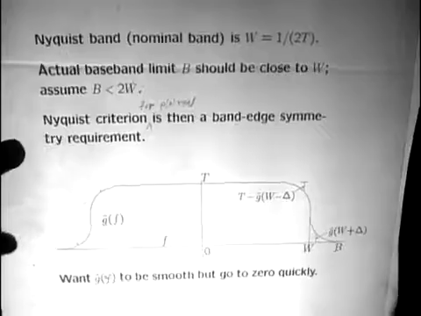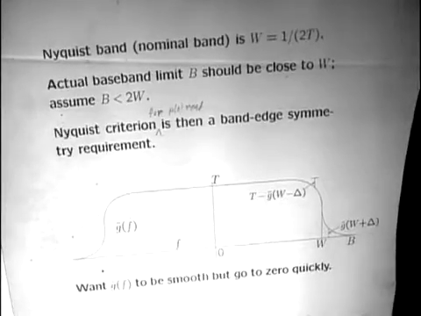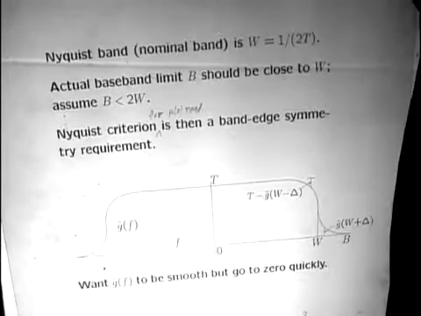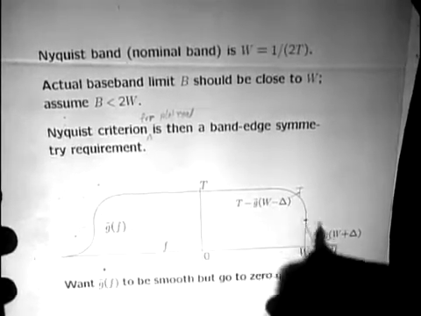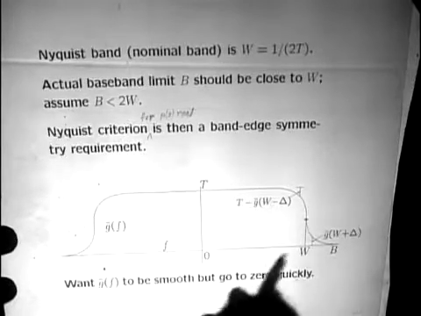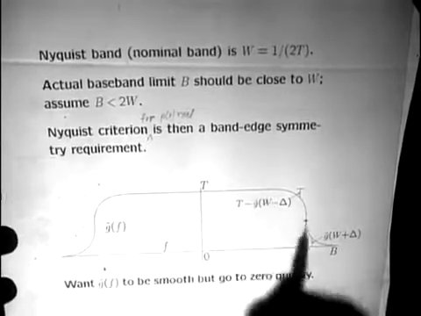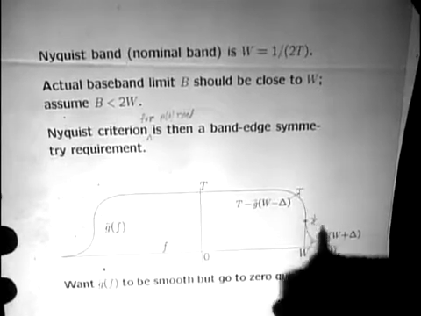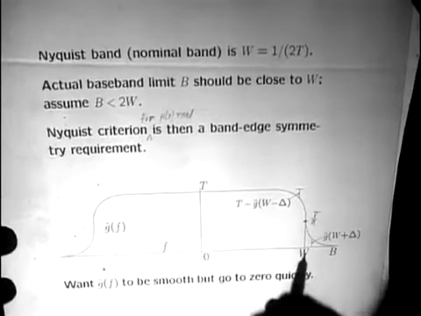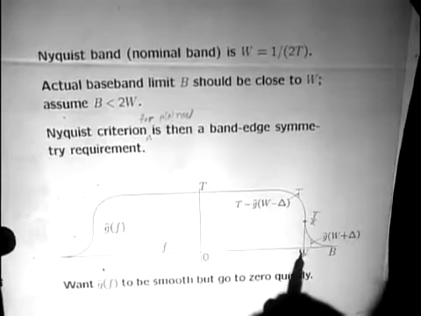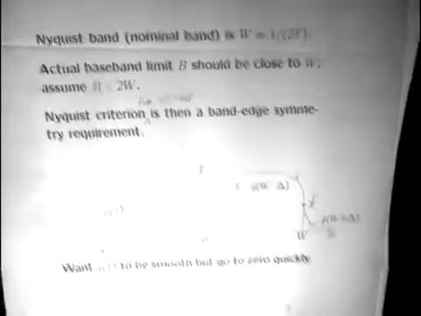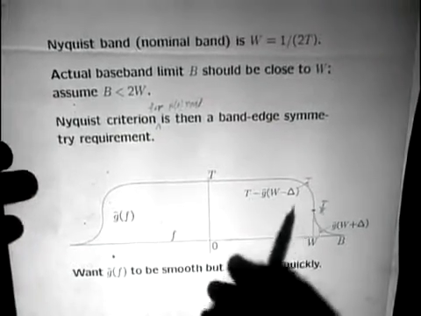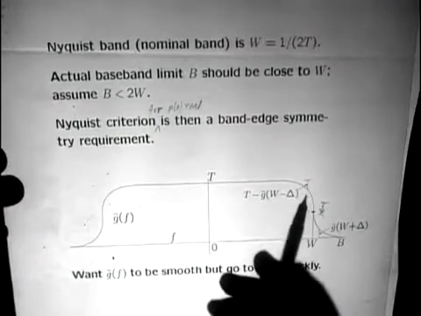rectangular pulse. Okay. Now, if you think of taking this waveform here, and now you only have to worry about the positive frequency part of it, and you take that point right there, which is halfway between 0 and T, in other words, this is T over 2, and it's also at frequency W. And you rotate this thing around by 180 degrees, then this comes up there and it fills in this little slot up here. That's what the band edge symmetry means. Yes?